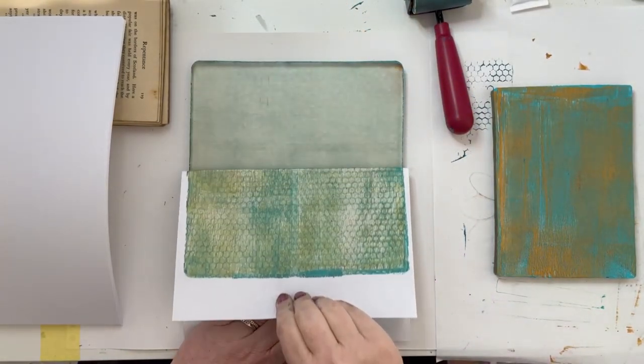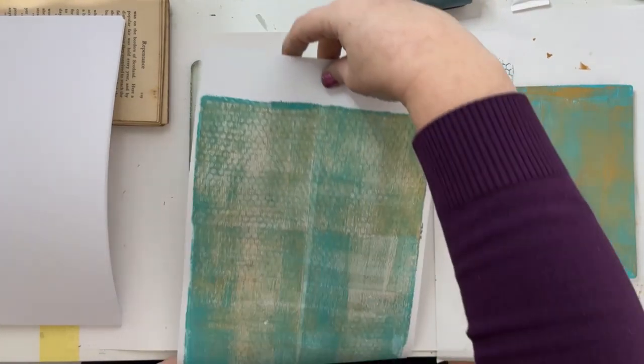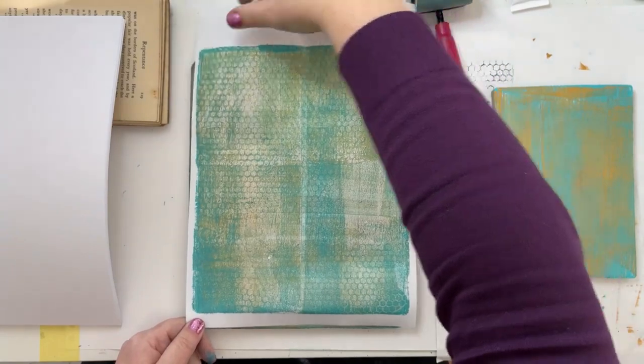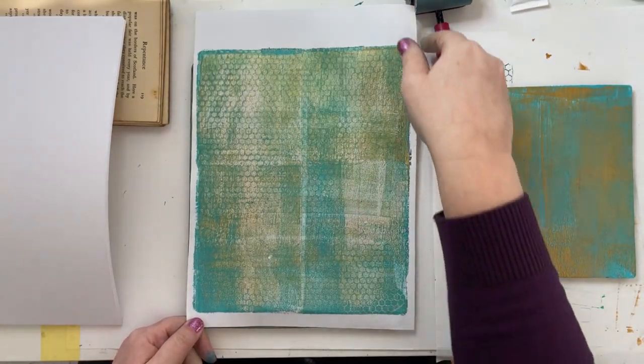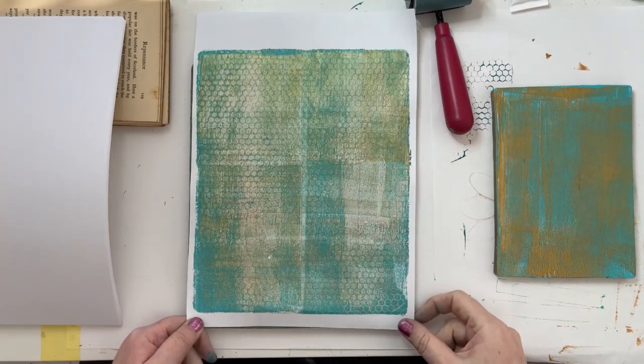I am so in love with that. Look how beautiful that texture is, that colour, the metallic shine. Look at it all. It's so fabulous. I love it. I definitely do that. That is so, so cool.